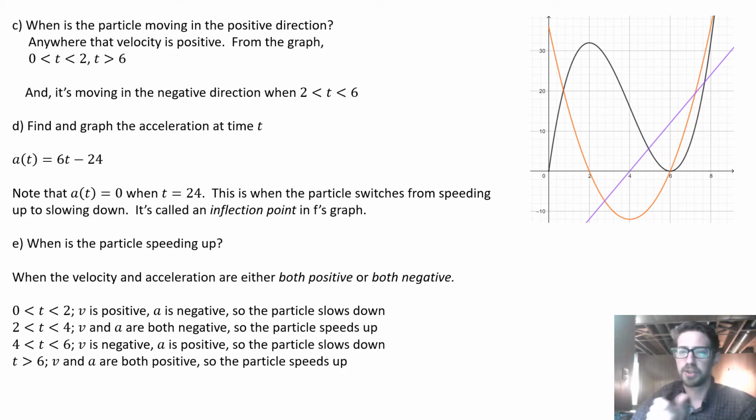In physics, the third derivative is called jerk. Imagine you're on a roller coaster and you slam on your brakes or something. Jerk would be a sudden change in acceleration. Usually in a case like this, the jerk is pretty constant. In fact, the third derivative would just be 6 at this point. We don't get any information from the graph about the third derivative, and in Calc 1 we don't use any derivatives higher than the second one. They do have applications, but we don't need them for now.